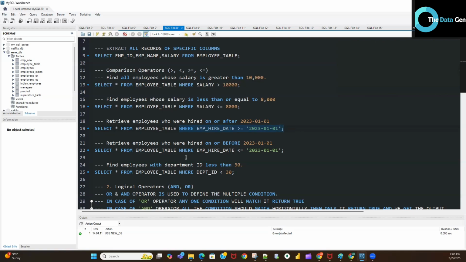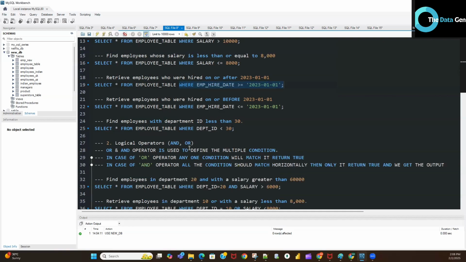To fetch the data based on multiple conditions, we can use either the OR operator or the AND operator. These are the two logical operators used to define multiple conditions.